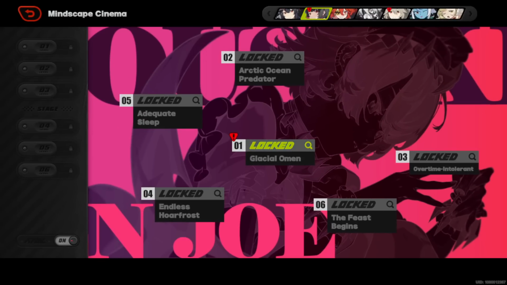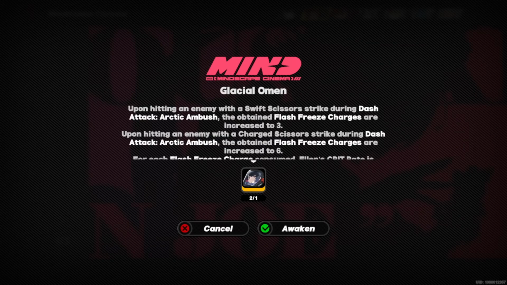Before we get into team building, I do want to quickly review the Mindscapes aka duplicate system for Ellen. Of course, these are just for those who choose to pull extra copies of her, but it's worth reviewing nonetheless.